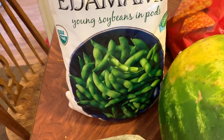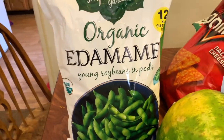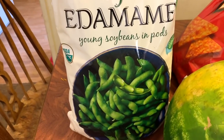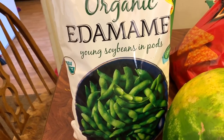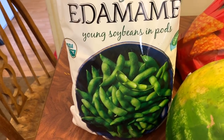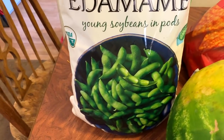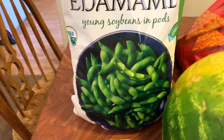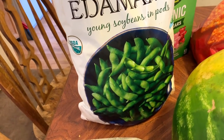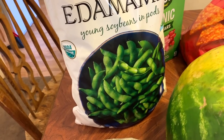The baby probably ate like five of them while we were there. And these are something new. I used to get edamame all the time since Cammie was a baby, but when I was pregnant I stopped getting it because I read that it's not as healthy as you think and can actually do the opposite of what the benefits are supposed to be. I've always thought edamame was super healthy, but Forest asked for them and I told him I'd get them, so I want to read up on it again.